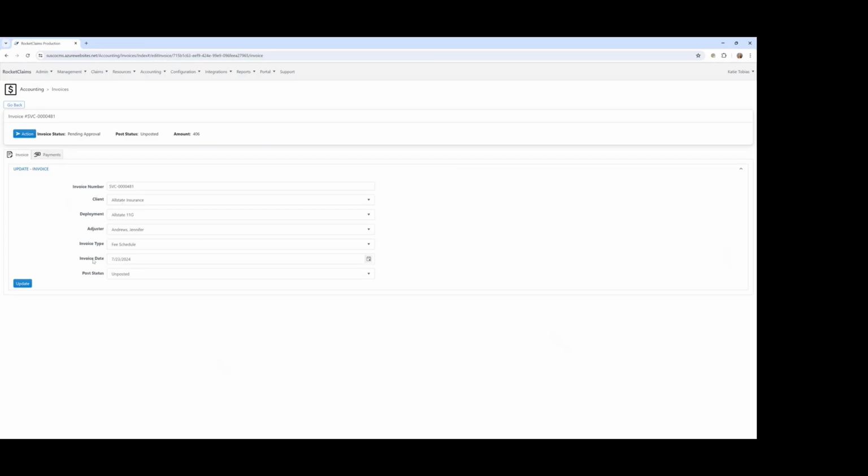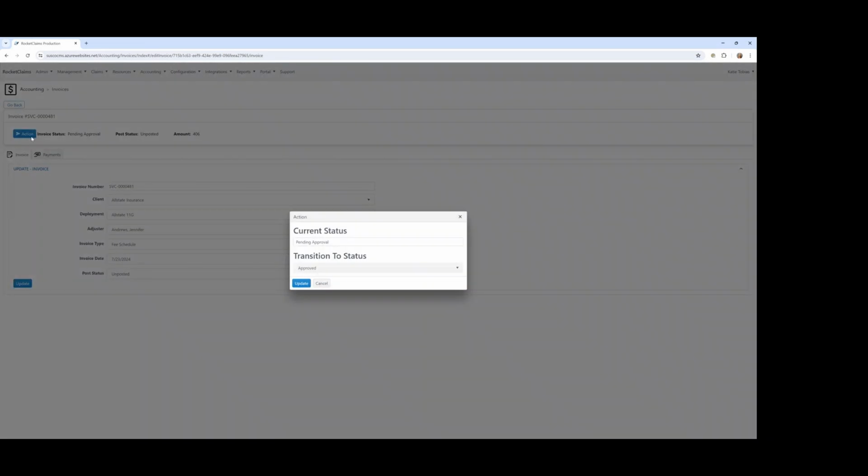If you would like to update any of this information, you could select it here and click Update. And if you would like to take action and move it through the next step of the workflow, you can click the action arrow at the top here. Clicking the action arrow will tell you what the current status is and allow you to transition it to another status. By default, it will show the next happy path option.